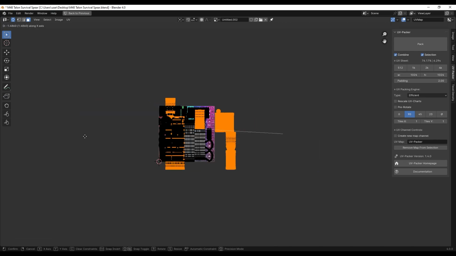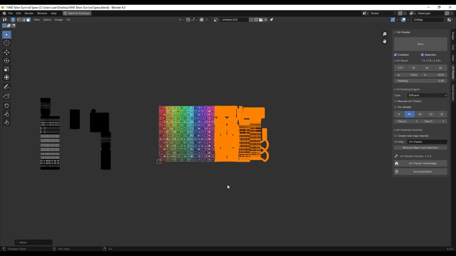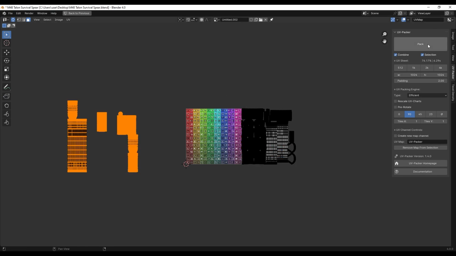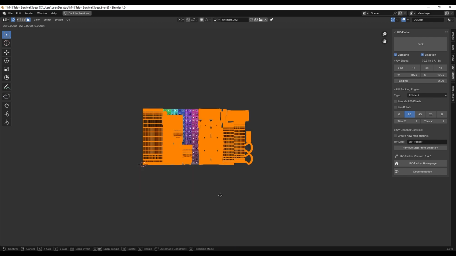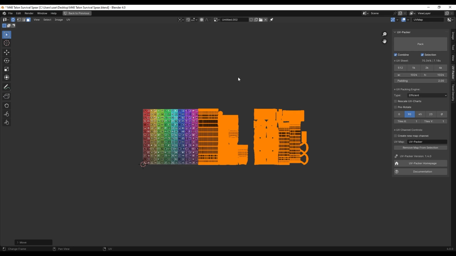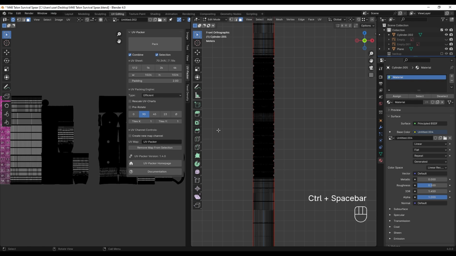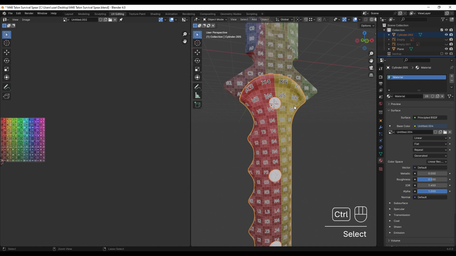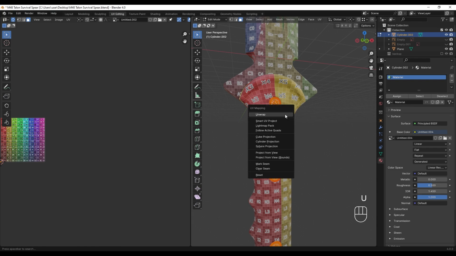All right, then I'm gonna move this aside. Maybe we can select this one, move this here, and then select this and press G, X, and 1 to move this one tile over there, and then select these and again press pack. All right, and also I'm gonna select all of this and press G, X, and 1 to move this aside. Here we can just pack the screws. So let's go back, Control space for these screws. I'm gonna select these and select this one, Control L, link material, and select this. Go to edit mode, press A to select all, and then U, unwrap.